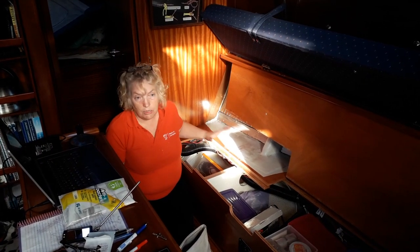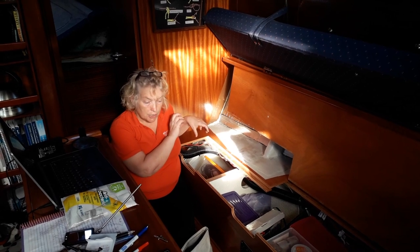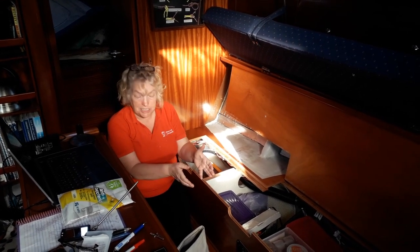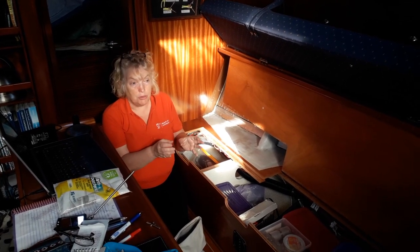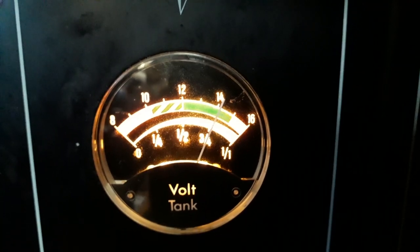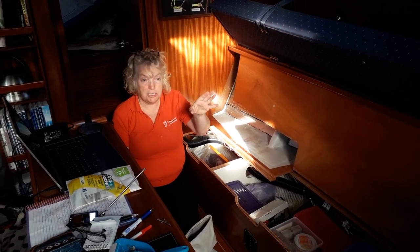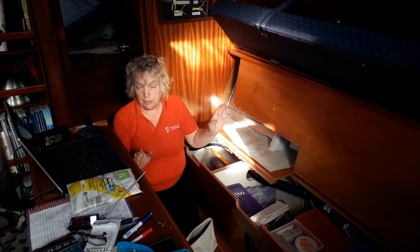Okie dokie, so all I've done is I now have two charging units on the leisure batteries, and I just have the one on the starter battery. But already it's having an effect because the voltage at the panel is much higher now for the leisure batteries. What we're going to do is wait 24 hours and hopefully we're done on this particular little problem.